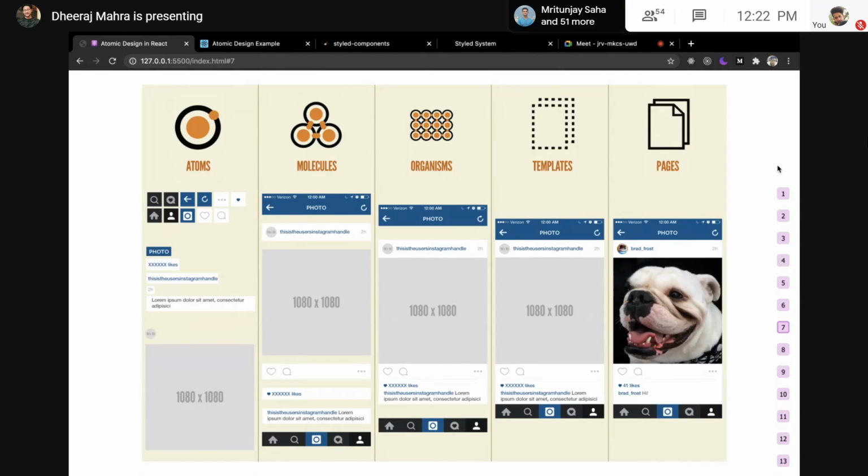But your atoms would be referencing those variables, right? For example, this back button, you will define it in some atoms file. So it would have some width, height, color, and background color. Now if you call this atom anywhere in your UI, that atom would be the same. That atom would be this only.